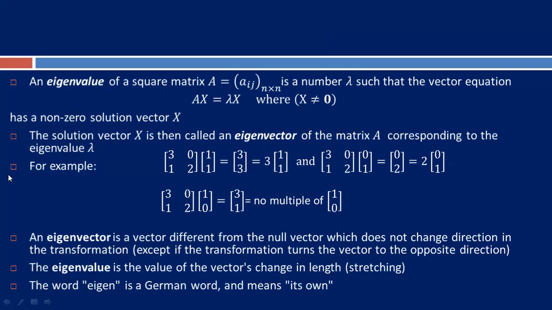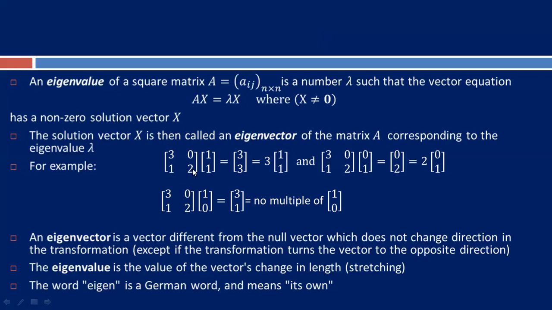How many eigenvectors we have depends upon our eigenvalues lambda. So for example, here 3 0 1 2 is a square matrix, because it has 2 rows and it has 2 columns, 3 1 and 0 2. So it is a square matrix, and we multiply it with x. Here x is 1 1. It is totally up to us what x is.